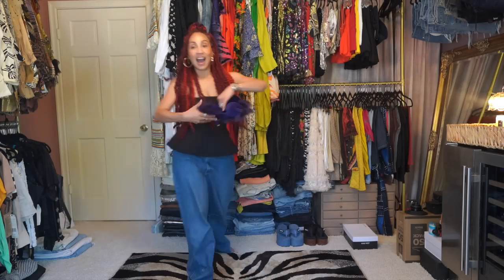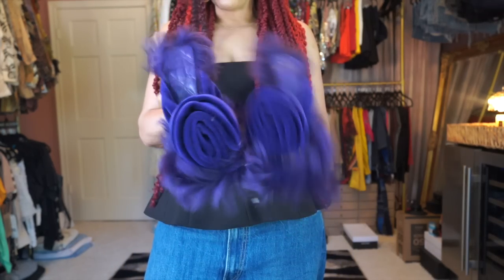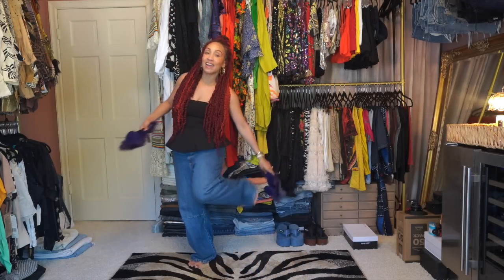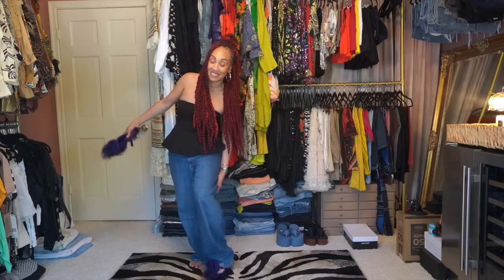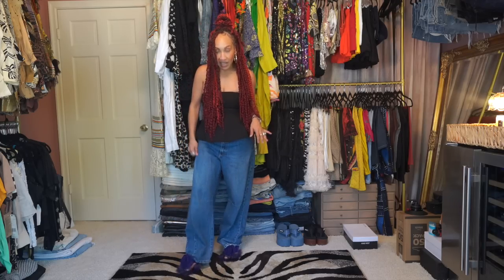It's very functional. I styled this outfit up with my Burberry rosette fur mules, and again, I have found myself consistently reaching for these because they're elevated but they're so comfortable. When I went out to take my mom shopping and to lunch for Mother's Day when my brother was out here, we took her out. I actually had on a version of this outfit, but it was shorts, and I'm gonna show you that one next, but I had on these shoes and I lasted all day in them.